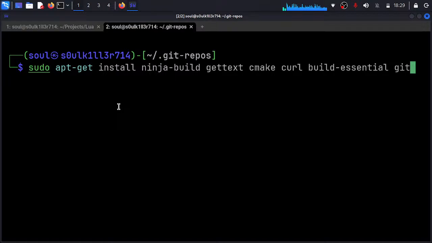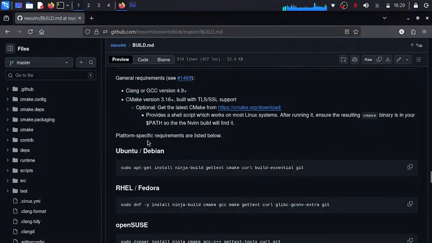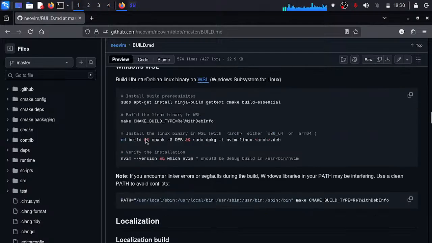So the first step is to install these packages. I already have them, so there is no need for me to do it. But after this step, you should have the build dependencies installed on your machine.